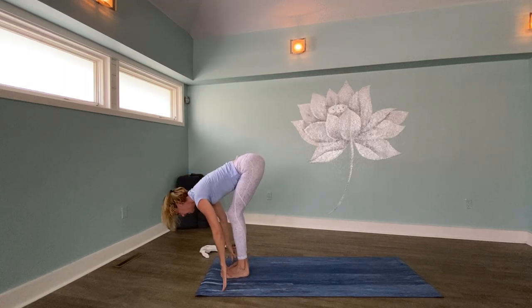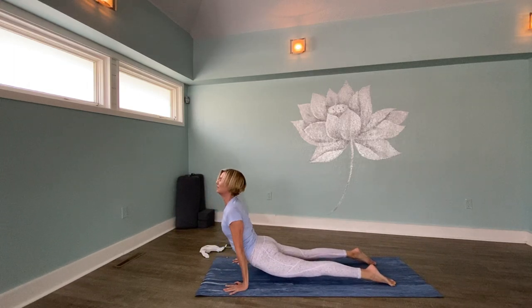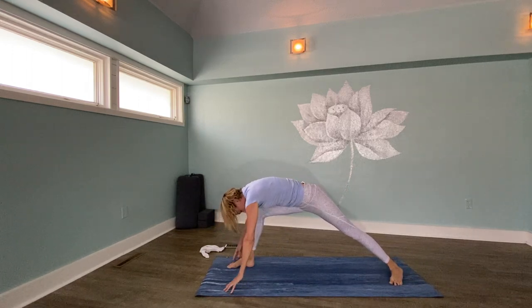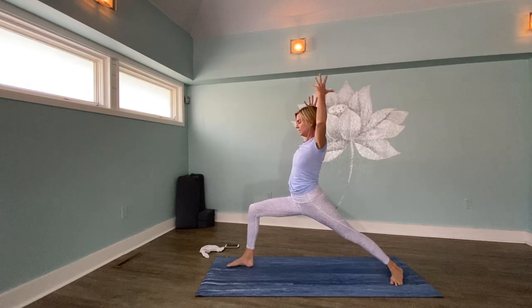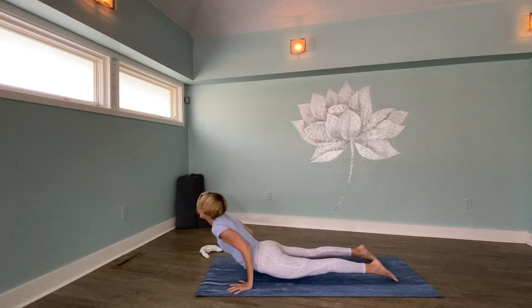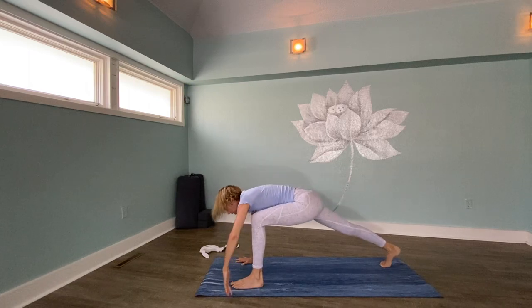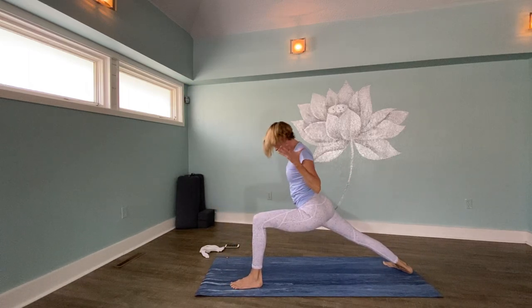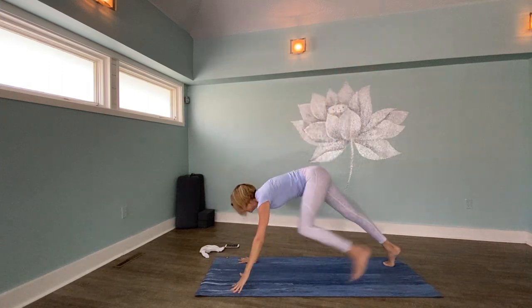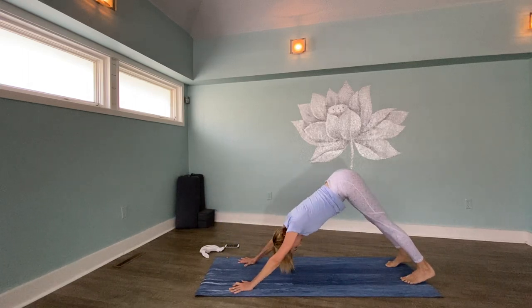Flat back, get long, float back, soft landing, upward dog, might not have been so soft, down dog, right side, warrior one. Make your back legs strong like steel, belly in and up, low plank. Upward dog, downward dog. Left side, warrior one, bring your whole body to life. Grow from the earth all the way up through the clouds to the sky. Low plank. Upward dog. Downward facing dog.